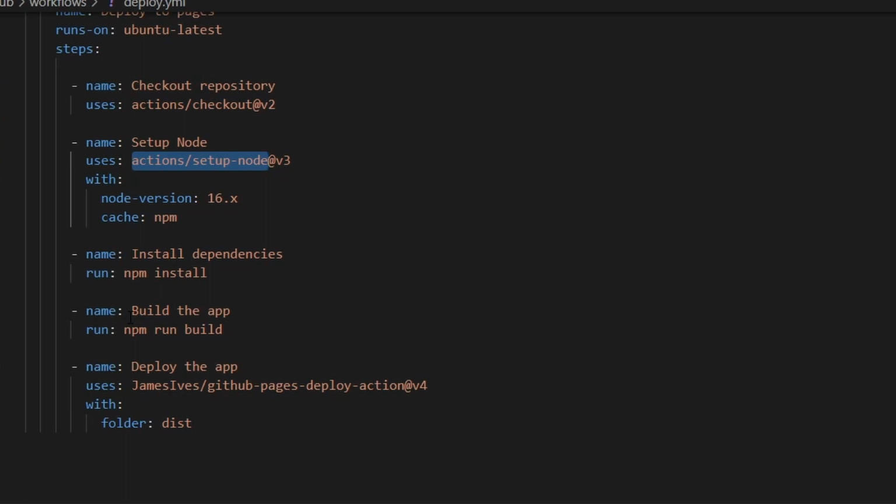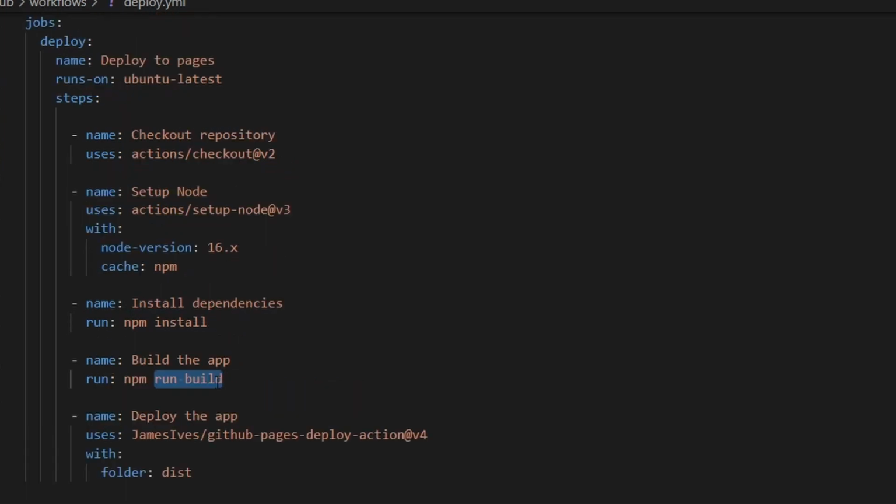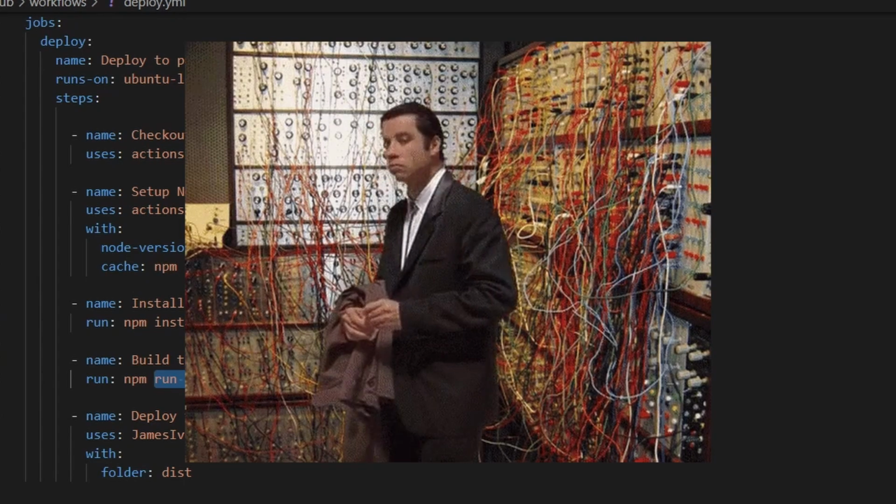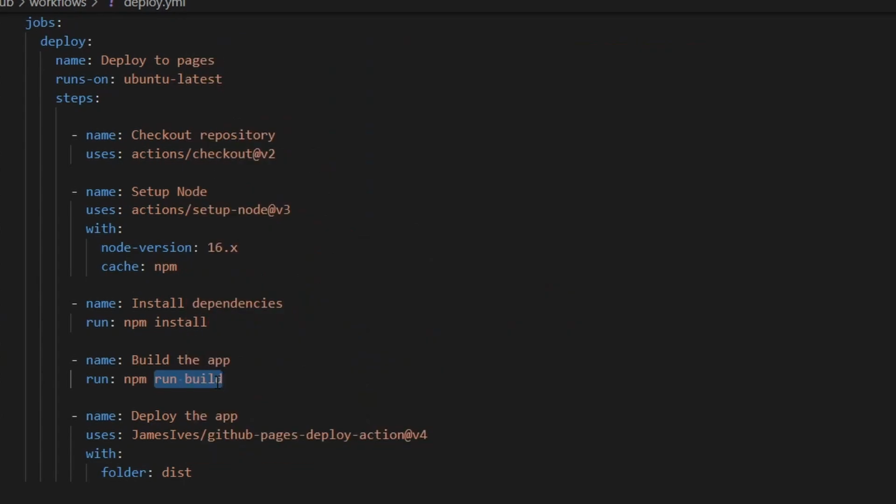Instead of running the tests, we use a different script. We use the build script. And what that does is just transpiles the React into a distributable folder that can be hosted on GitHub Pages. There's a lot of buzzwords, but we'll cover that in a future video. What this does is then put an index.html file in a dist folder.